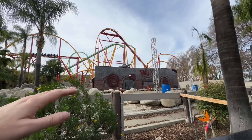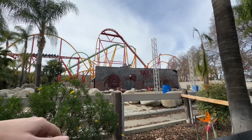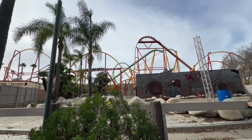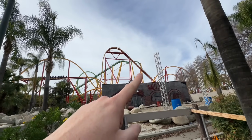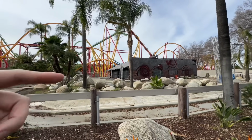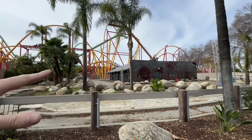So I'm glad that they did it, and I hope that they bring this back for next year and they improve on the experience. And side note, look at this, Wonder Woman, a little bit of a ride stop there. I don't think I've ever been stopped on the brake run. I think I've been stopped on the lift hill very briefly, and then we continued, but I've never been stopped up there. And I'm just assuming that since they haven't really touched this area, the Fright Fest maze will stay up until next Halloween.